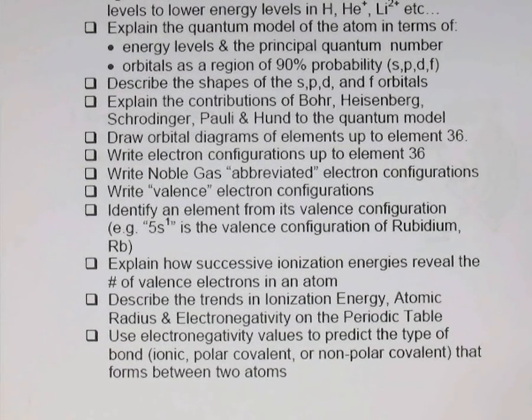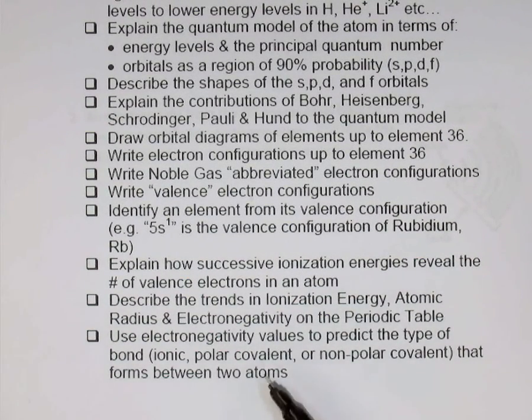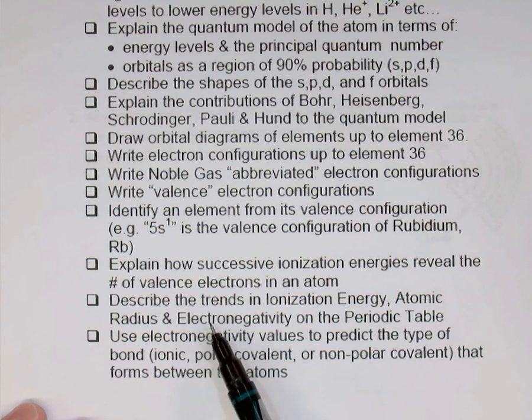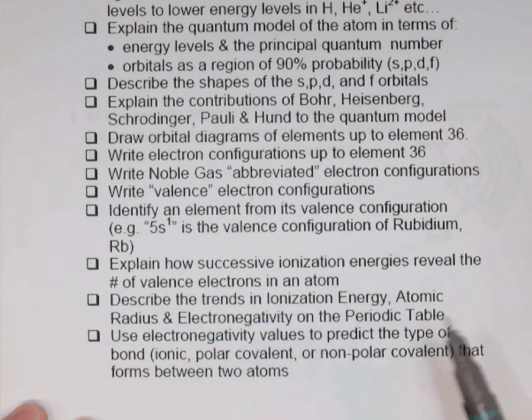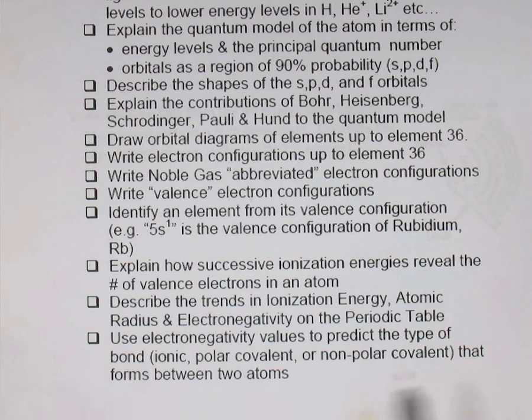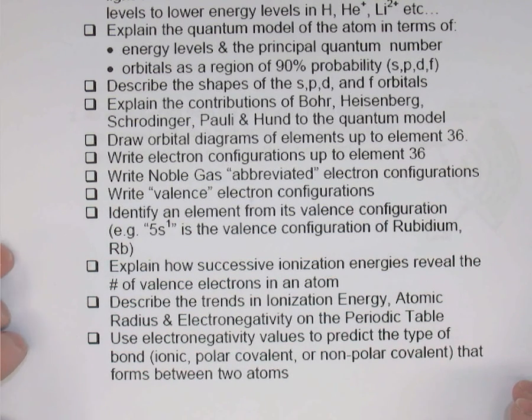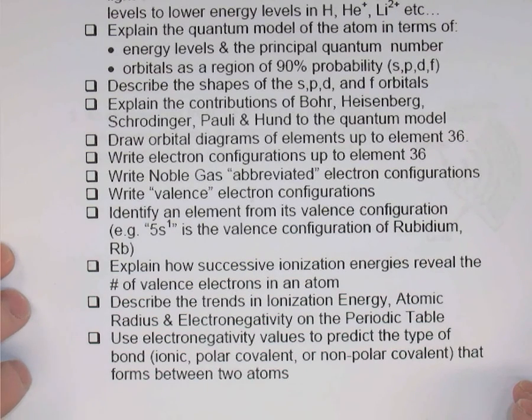Alright, we then moved on to look at the periodic table and various trends and properties. We saw trends in ionization energy, first ionization energy, trends in atomic radius, and electronegativity. We need to know what those things mean, as well as be able to use them to predict whether an atom has a larger radius or a smaller radius than another atom, etc. We also discussed successive ionization energies, so not just the first, but a second, third, fourth, etc. ionization energy for an element.